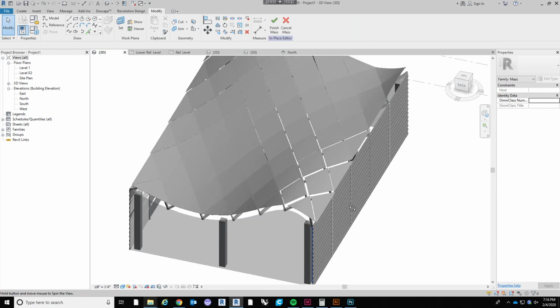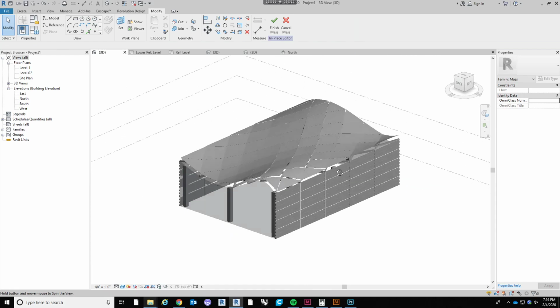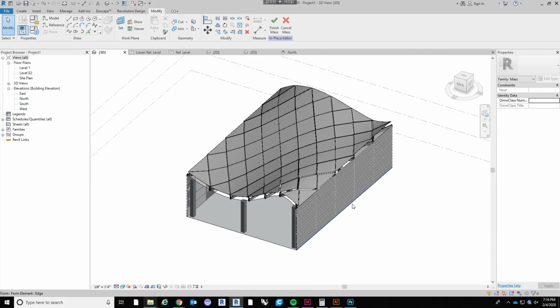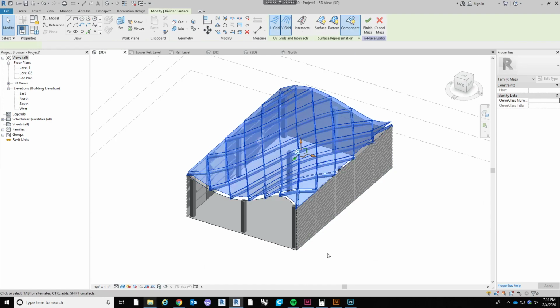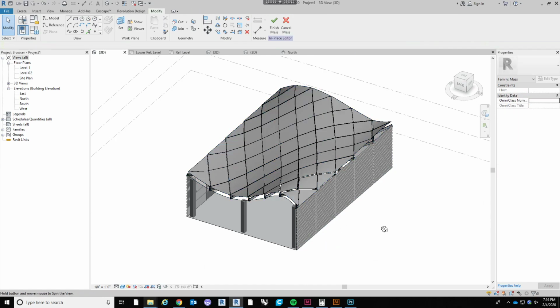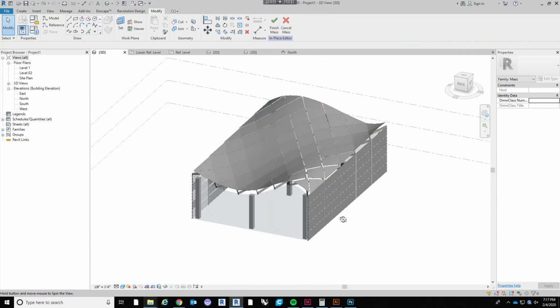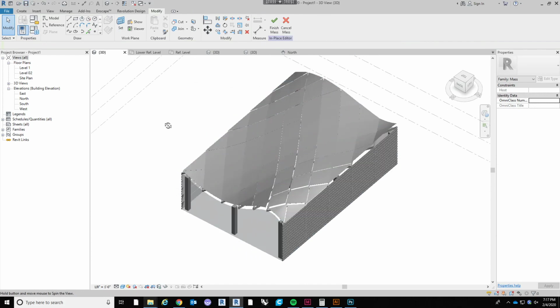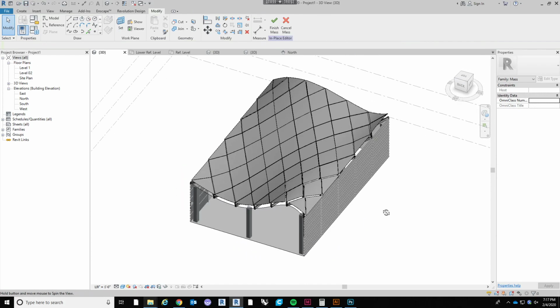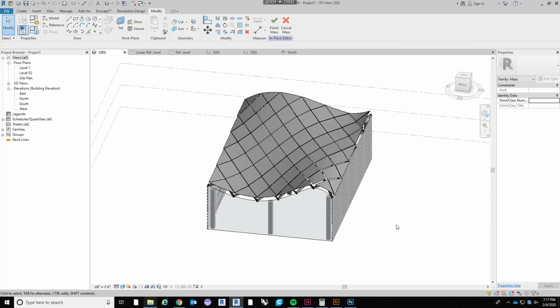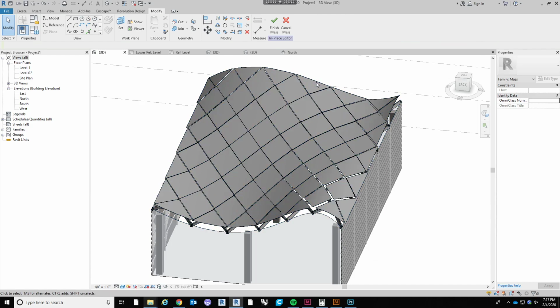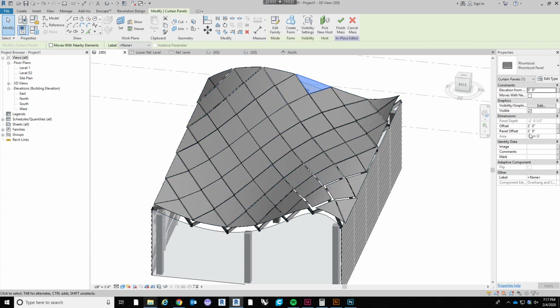For some reason, I don't know if it's 2020 or if people with 18 or 19 are having this problem. When you load in a family that has already been loaded in, sometimes it's funky and it'll only be changed. So just make sure you save it. If it's still not showing up, close out, reopen it. And if you're still having problems, we'll figure it out.